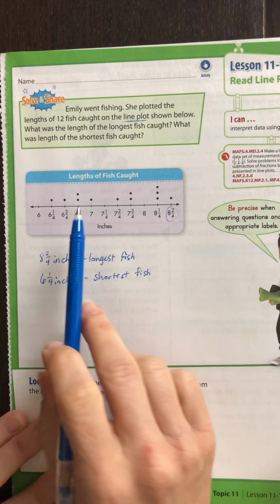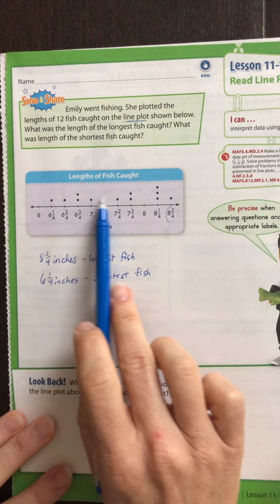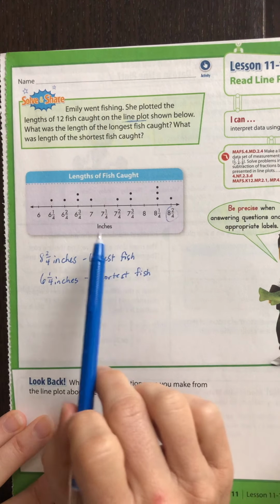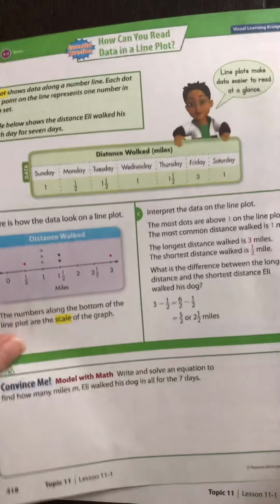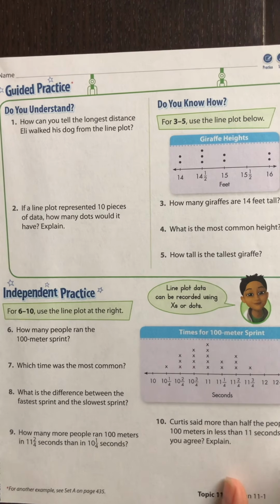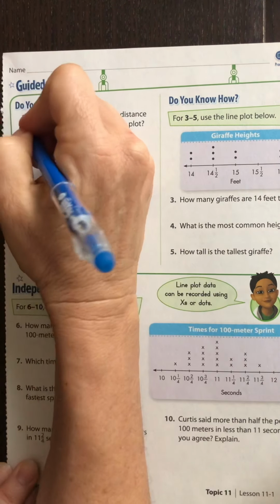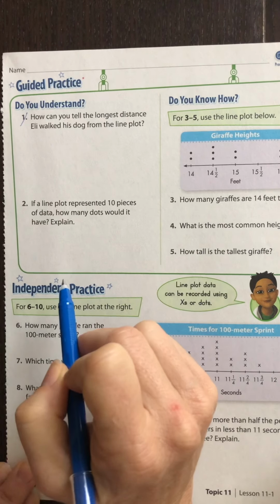Okay, so we will be using number lines to represent line plots. Line plots, again, occur when we note data above the number line using dots, sometimes X's. We will leave page 418 for you to review when you watch the visual learning video following this video. So looking at page 419, we're going to skip number 1 because it does go along with the previous page that we're not going to review at this time.